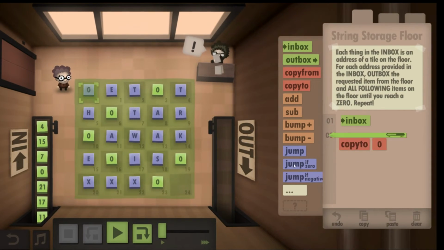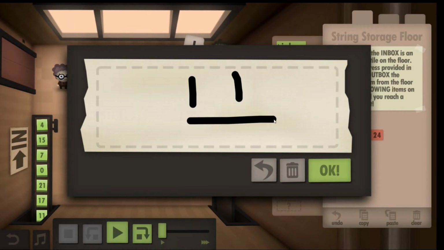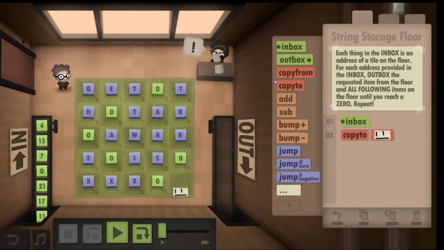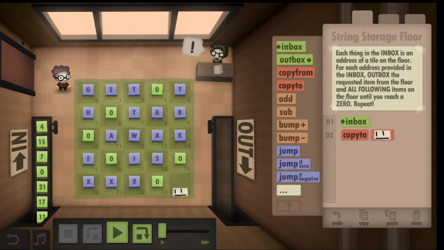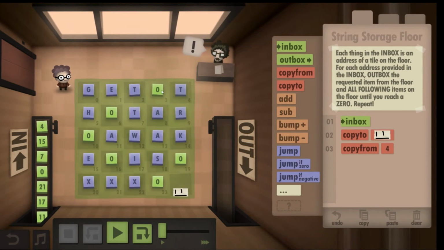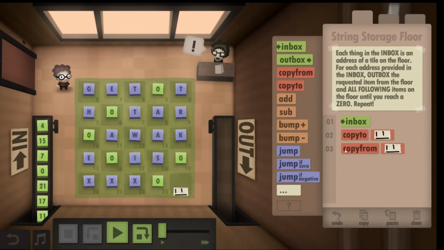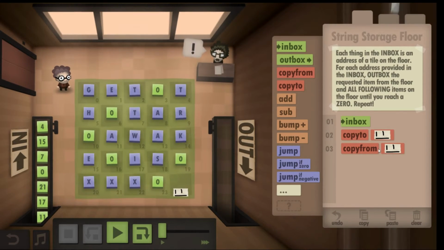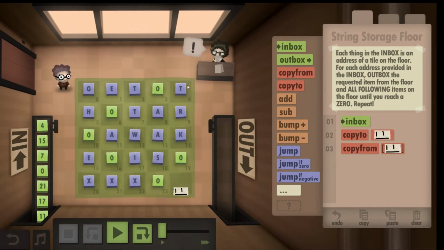We're going to copy that to 24, which we'll name meh face. And then we copy from our 4 here. We copy from meh indirectly. So that gets our T, and then we outbox that.